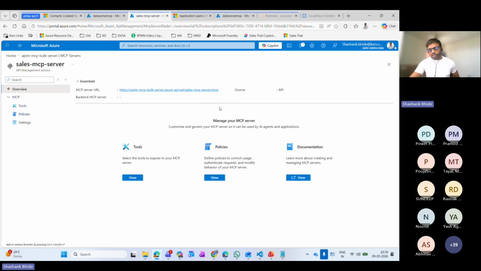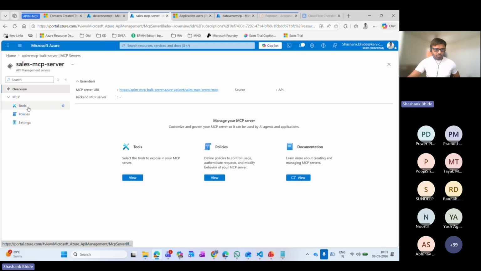One is the legacy HTTP over SSE, and the latest one, which is streamable HTTP, which is this one. Streamable means you must have seen how the chatbot responds, right? They stream, so every character is getting written in real time. So that needs streamable HTTP, and that's what this gives you. So long story short, this is the latest and greatest infrastructure that you get through APIM, and this is now available.